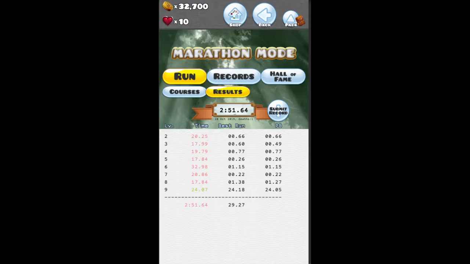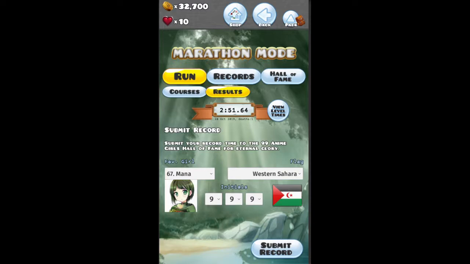Now, once you've completed your marathon, you can then submit your record to the internet, to the Hall of Fame. If you click on the submit record button, you'll notice that's the time that's going to be submitted, 2:51:64, and it's got the date and the number of deaths at the top there, quite small. But anyway, this is the form that you use to submit your record time.